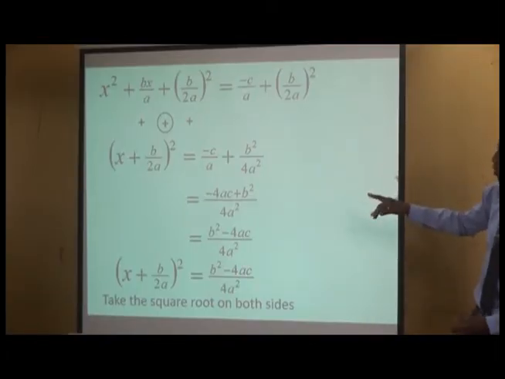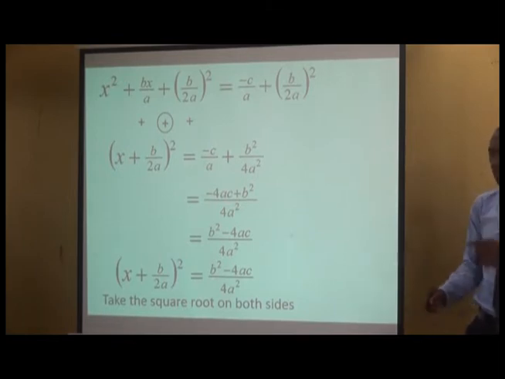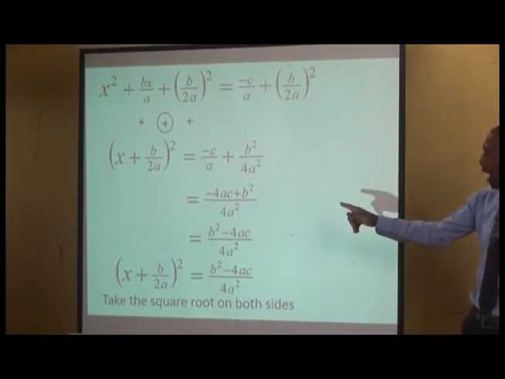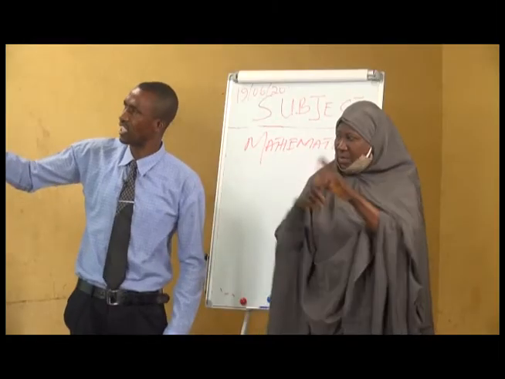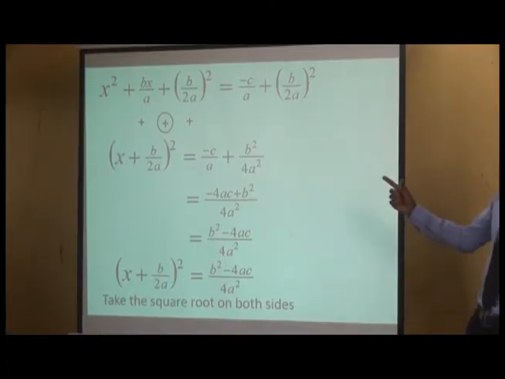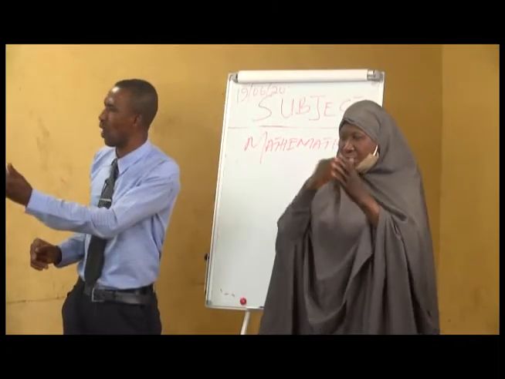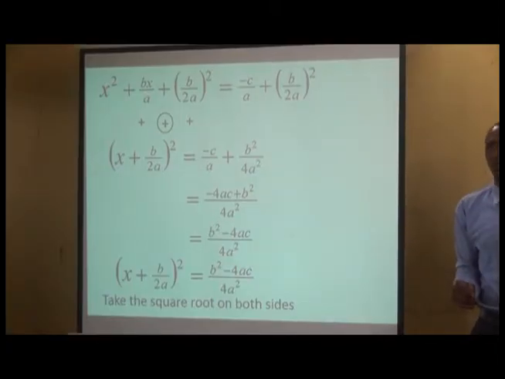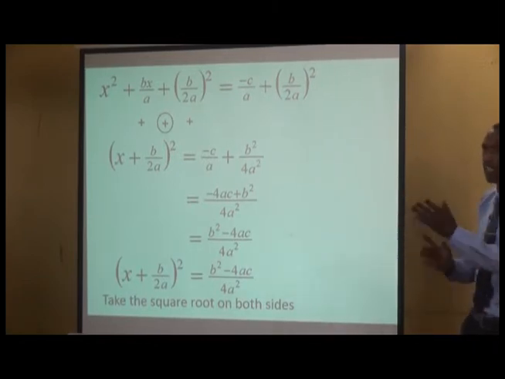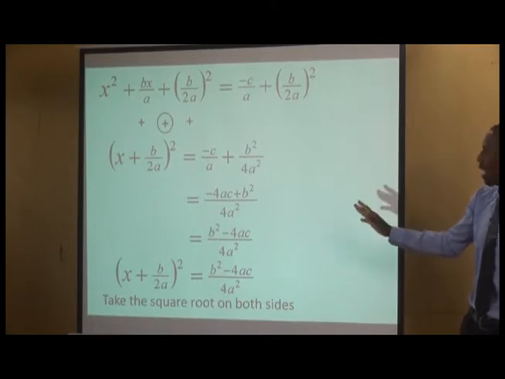Then the second denominator, which is 4a squared. 4a squared divided by 4a squared will give you 1. And 1 multiplied by the numerator, which is b squared, will give you b squared. So the numerator becomes minus 4ac plus b squared over the denominator 4a squared. This can also be written as b squared minus 4ac when you follow the rules of BODMAS, because addition comes before subtraction. So that gives you b squared minus 4ac all over 4a squared.